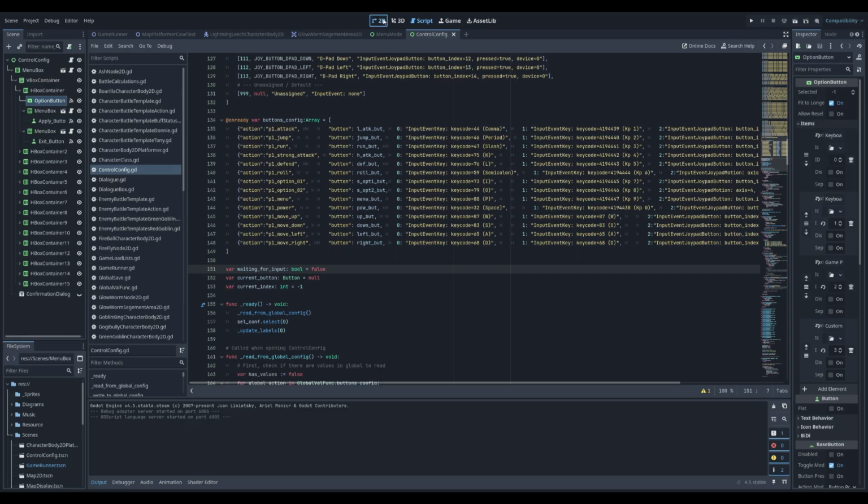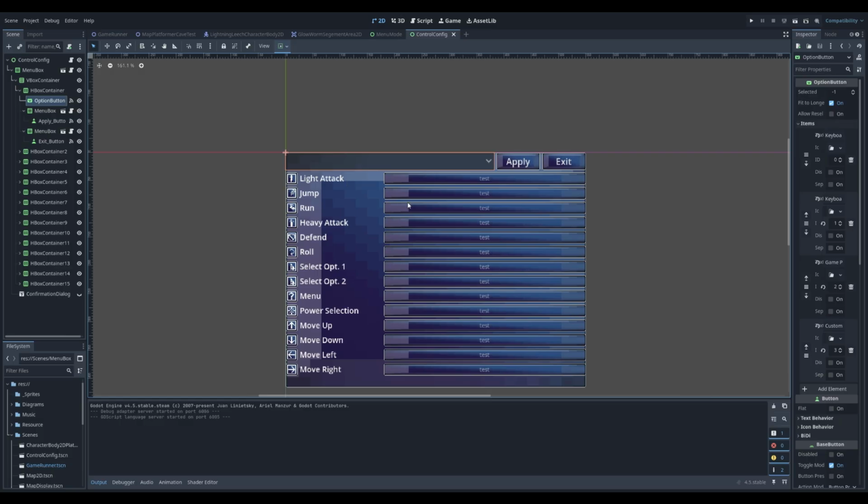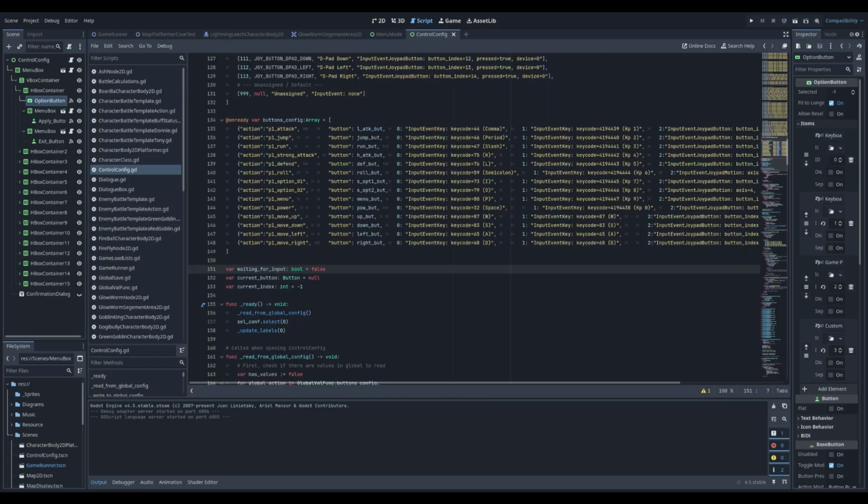But whenever you click one of these and say I'd like to do a mapping for run, then this is true and it does not exit out of unhandled input very quickly. Current button is just identifying the button node that you are currently trying to create a new value for, and then ultimately where inside of the array it's going to be.